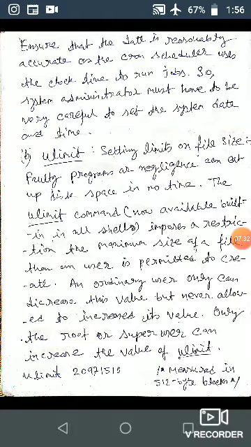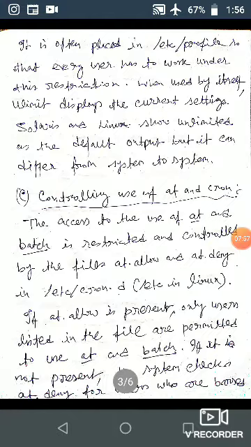Here we can see an example, ulimit 20971510, which is a maximum file size specification, measured in 512 byte blocks. Now let us move to the next page. It is often placed in /etc/profile so that every user has to work under this restriction.